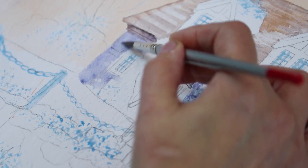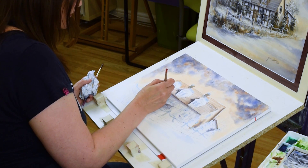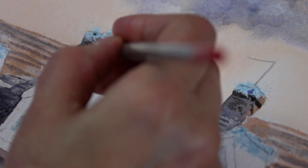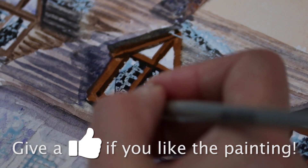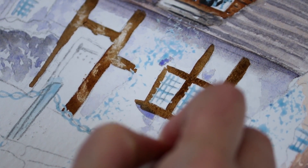Do this in sections if it's easier — I'm avoiding the windows but I'm not actually worrying about going over the wood panelling. Then with this darker grey mixture we can start to get some of the darker tones on the roof, going right over that shadow. I'm quite loose with this, I'm not getting too stressed that everything's lining up perfectly — I really just want a feel rather than trying to use a ruler. A few little suggestions of bricks, keeping them quite suggestive and very watery, and we'll just start to block in the detail on this window.